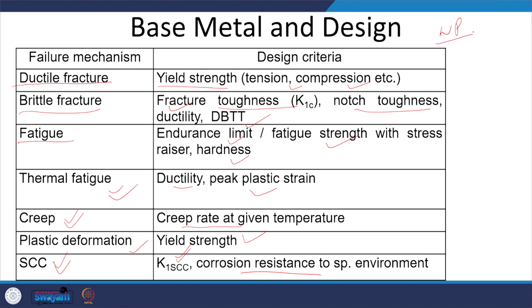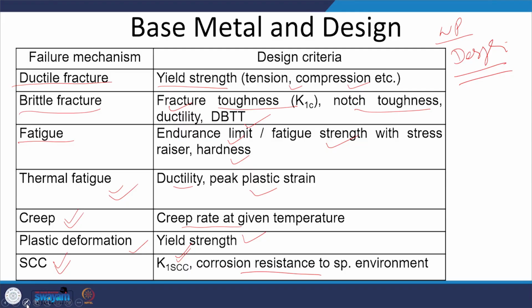Okay. So, any issue in development or any difficulty in development of the proper welding procedure specifications or in design, then it will be leading to the development of the joint, which will have either defect or the weld joint may be without the defect, but will be there with the certain kind of the properties which are not suitable for the performance of the weld joint. Or if the weld joint has not been designed properly, if the design criteria is not proper, then also the failure of the weld joint can take place and it can happen in very premature manner.